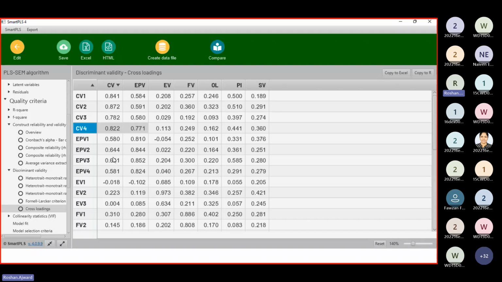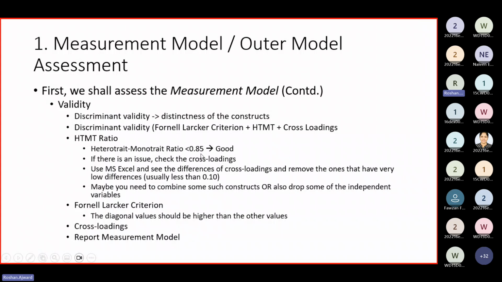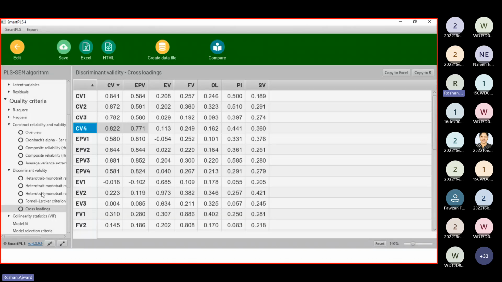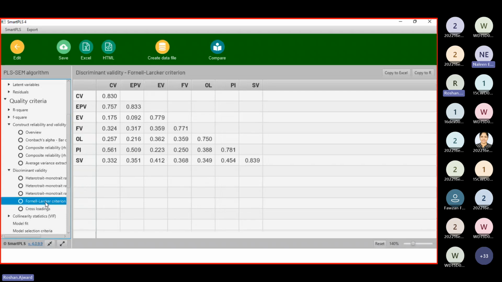Likewise, you can check the cross loadings. But just remember, the HTMT ratio should be less than 0.85. You can also check whether discriminant validity is there by using the Fornell-Larcker criterion. What's the Fornell-Larcker criterion? Very simple. Now these are the diagonal values. CV has 0.83. EPV has 0.83. Anything off the diagonal should be less than the diagonal value.